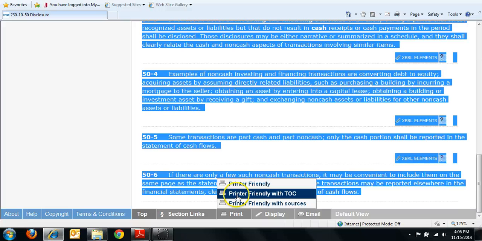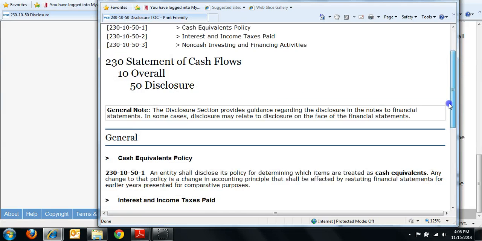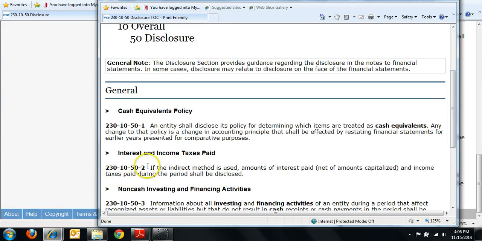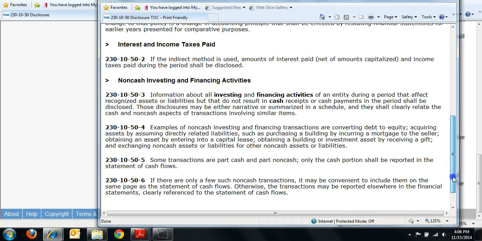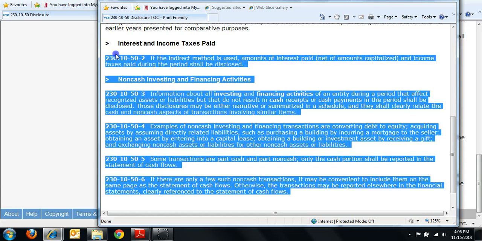I can do printer friendly with the table of contents. That's what I want to do because when I do that, it gives me the full reference number, right? Section 230, 10, 50, 2, paragraph 1, 2, 3, etc. So when I get to referencing the FASB codification standard in my memo, I'm just going to come here and copy and paste from this.